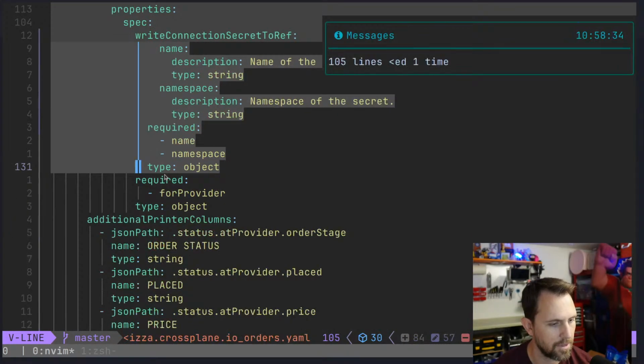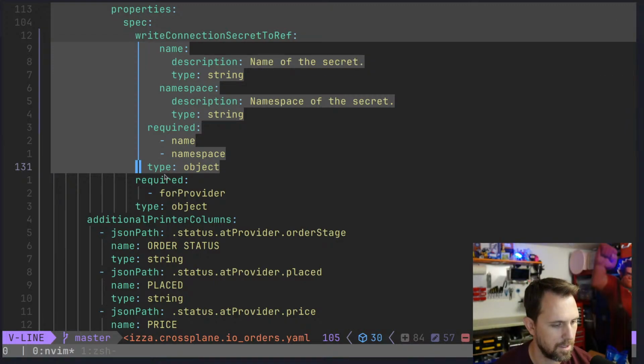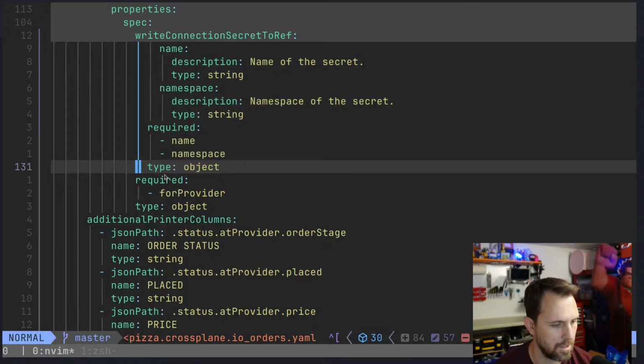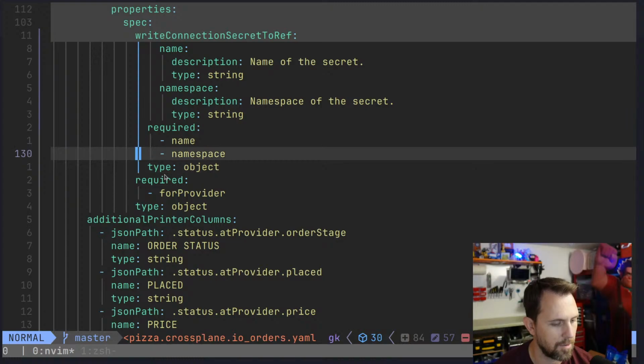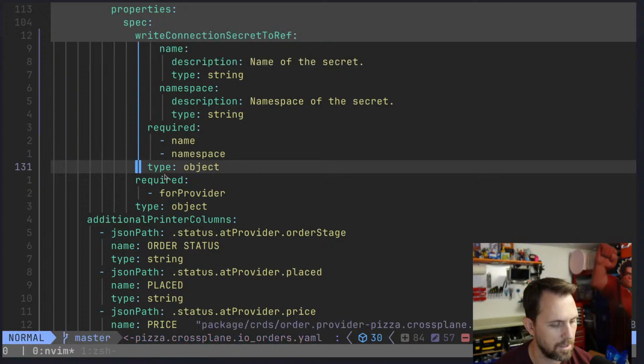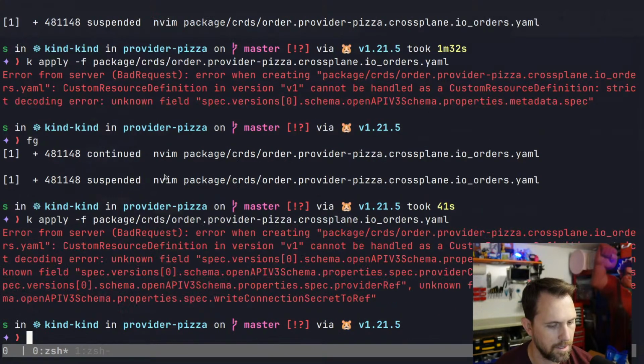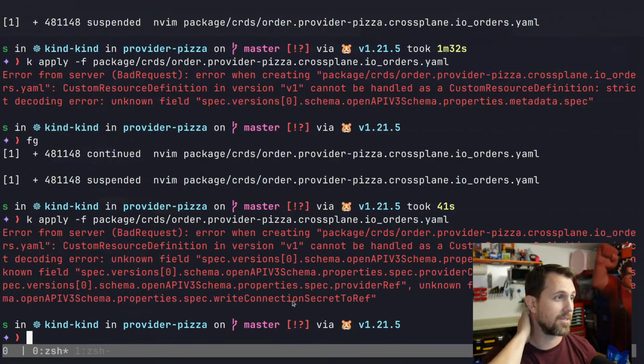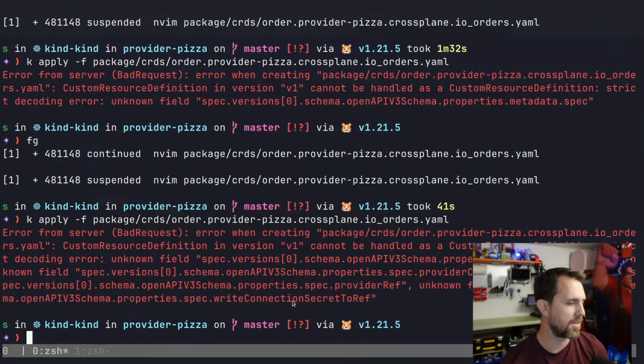Let's go back one. I bet this type object was supposed to be metadata. I've made bad choices. This was not the thing that I expected I'd be doing.